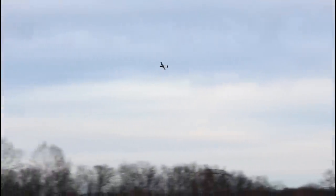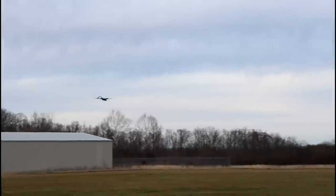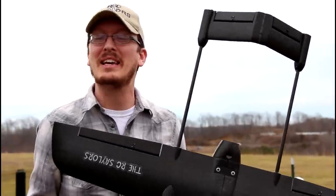Oh yeah, okay, well this is flying great. I have a 3S pack in here that is 1800 milliamps, and I'm cruising right now at about 45, 50% throttle, nowhere over 50. Yeah, when I hit that bank, it wants to fall down. Let's do a loop. Just gave it a little bit of juice, and oh man, I love the shape of the tail on this. Just like the rest of them this week, we've had a great time.